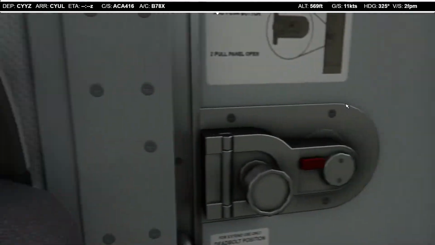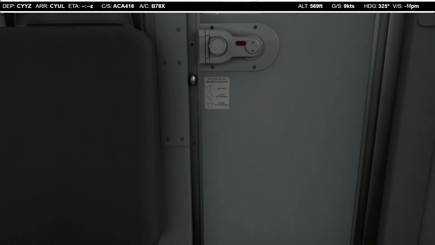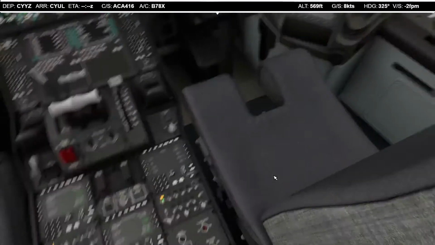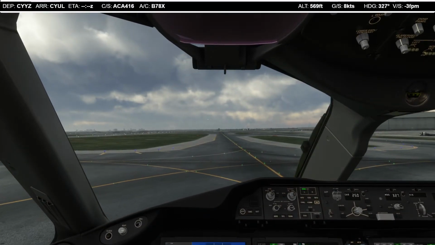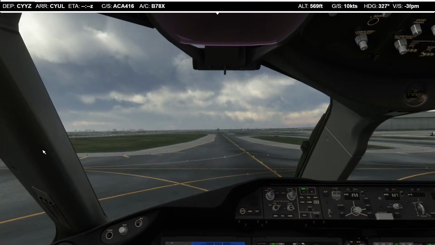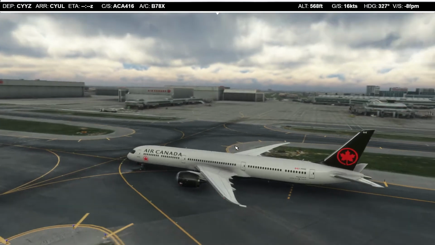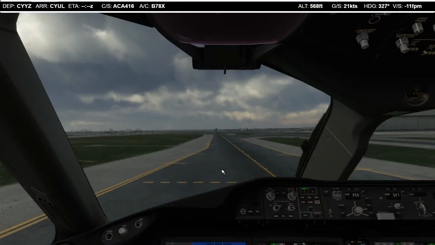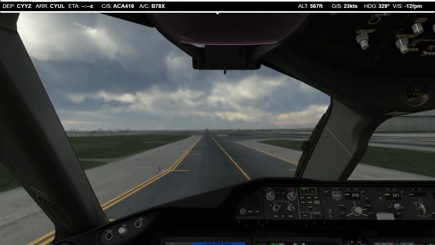Is there any possibility of opening that door? No. Come on. I cannot open this door. So that means I cannot leave the cockpit to set up a manual wing view. Could have done that before, but it's not as easy because you need to edit the camera config file of the flight simulator.